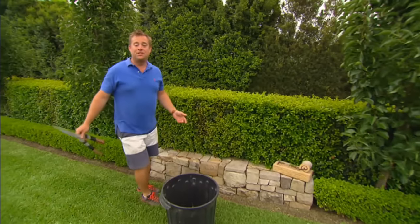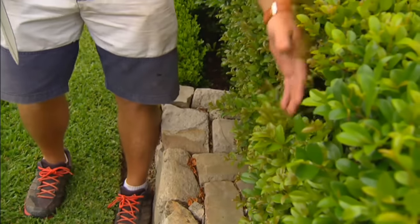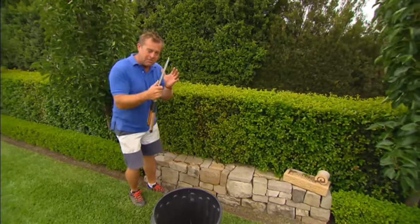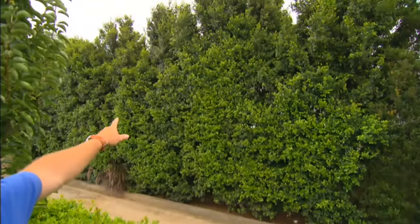The next way to hedge is probably the way most people do it — one saw twice a year just to control its size. You can see the lily-pilly here is growing out. I'm running out of places to sit, so I need to keep it compact. Because believe it or not, this hedge is the same plant as that one there, so keeping it compact means I need to reduce it every now and then.